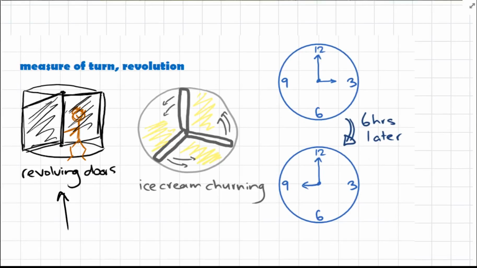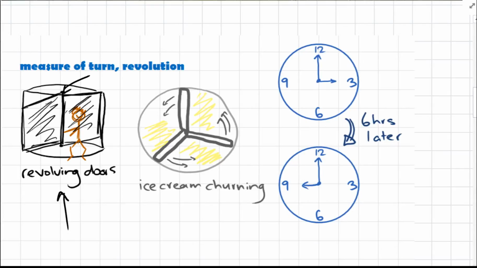So what is an angle? An angle really is a measure of turn. If you have some revolving doors, the actual door revolves around a pivotal point, which is this point here. That's where we get the word revolution. These glass doors could go through one full revolution, which would be 360 degrees. If this door revolves right around, turning clockwise, for example, and it turns through 360 degrees, we say that is one revolution.